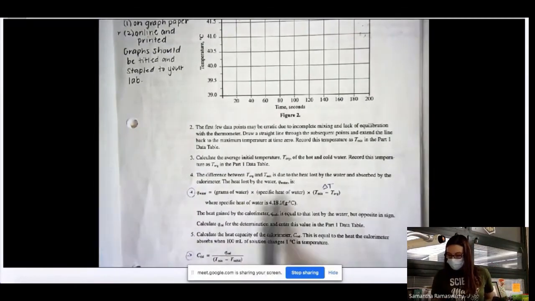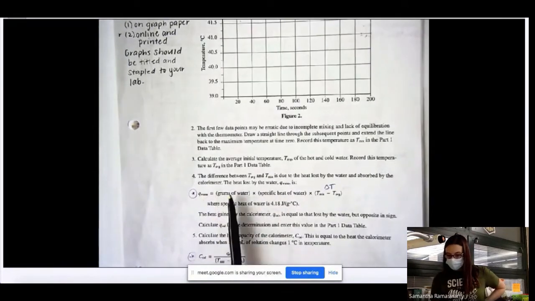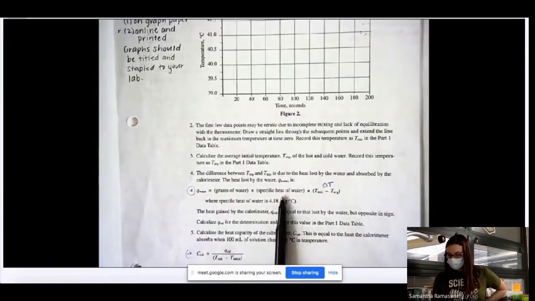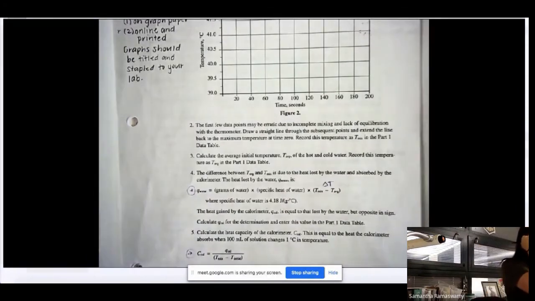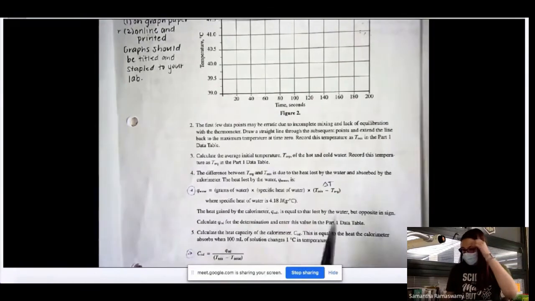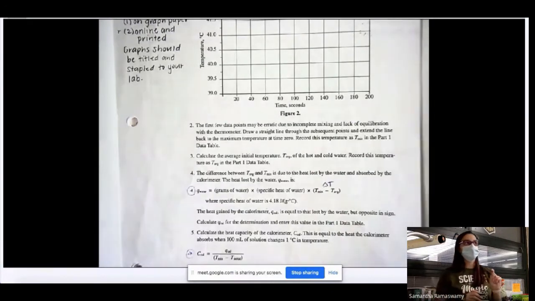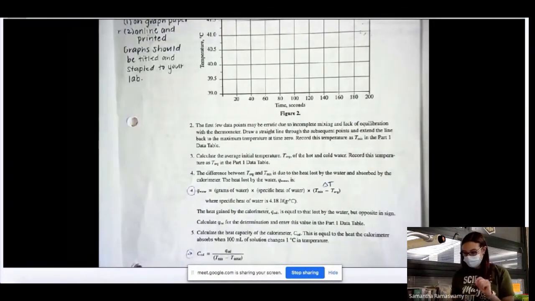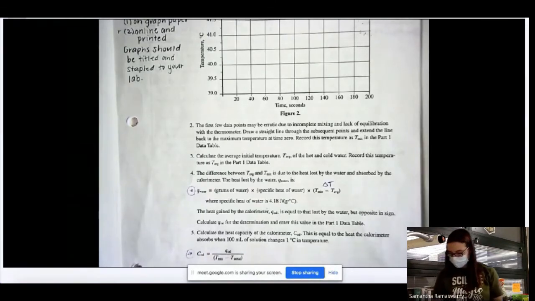So the heat lost by water is, and they even give us the equation, grams of water. So MC delta T. Now our delta T is a little bit different for this because we had the hot and the cold water. So we're going to do T mix minus T average for our delta T. And it says where specific heat of water is 4.18.